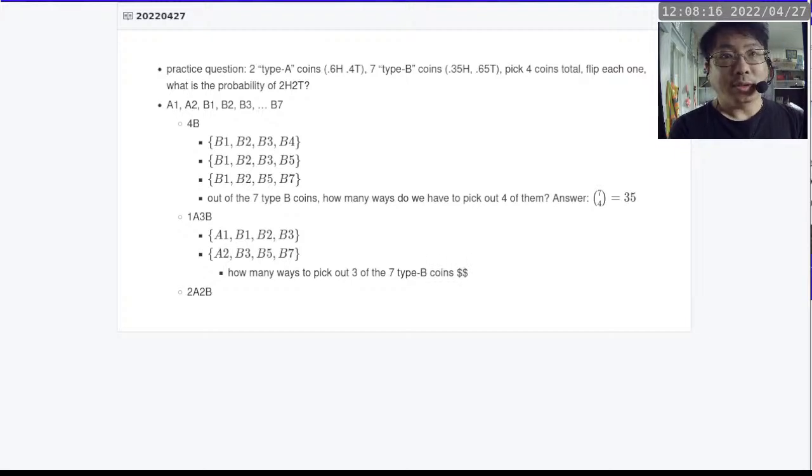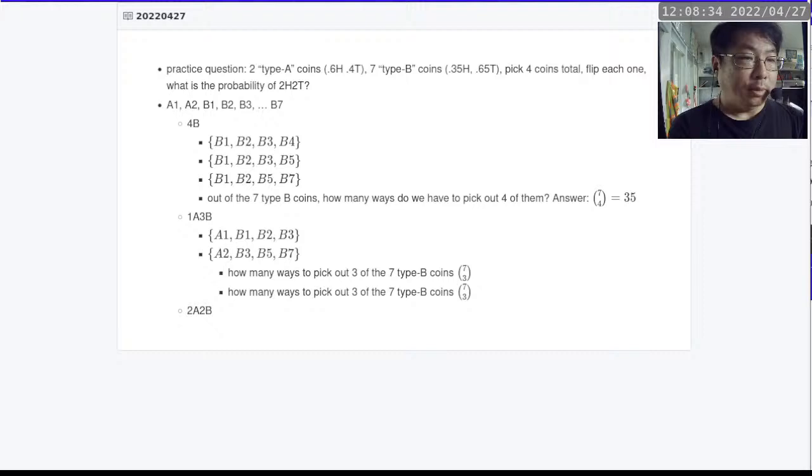Since we already know how to compute how many ways we can choose 4 out of 7, this one is super easy because it is just 7 choose 3. It's using the same method here. And then we'll repeat the question. So this time it is picking 1 out of the 2 type A coins.